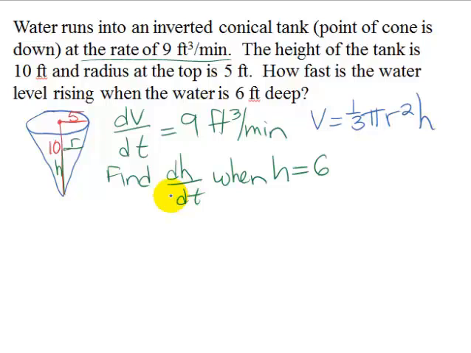So let's see, how can we connect h and r? Often you just look at your picture and see what kind of geometry or trigonometry you can use. In this case, I see that these are similar triangles. The sides here are 5 and 10, and these are r and h. So I can set those up in a ratio to compare them. So r over h would equal corresponding sides 5 over 10. So r is going to be 1/2 h.